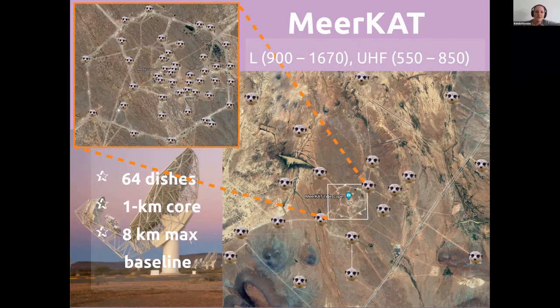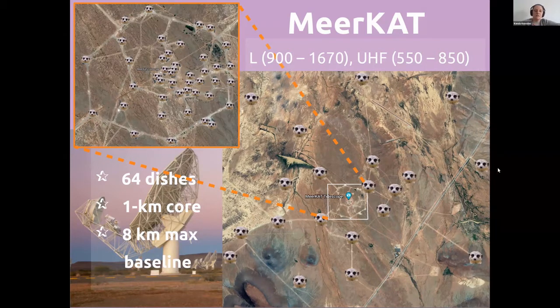But in case there's anyone on this call who isn't familiar with it, MeerKAT is an interferometer with 64 dishes that's in our South African Karoo, which is probably one of the most radio quiet places in South Africa. And it is the most sensitive radio instrument at its frequency in the Southern Hemisphere, particularly at L-band. And it's very, very powerful in a number of ways, mainly because it has extremely good surface brightness sensitivity. And the reason for this is the actual design of the array.